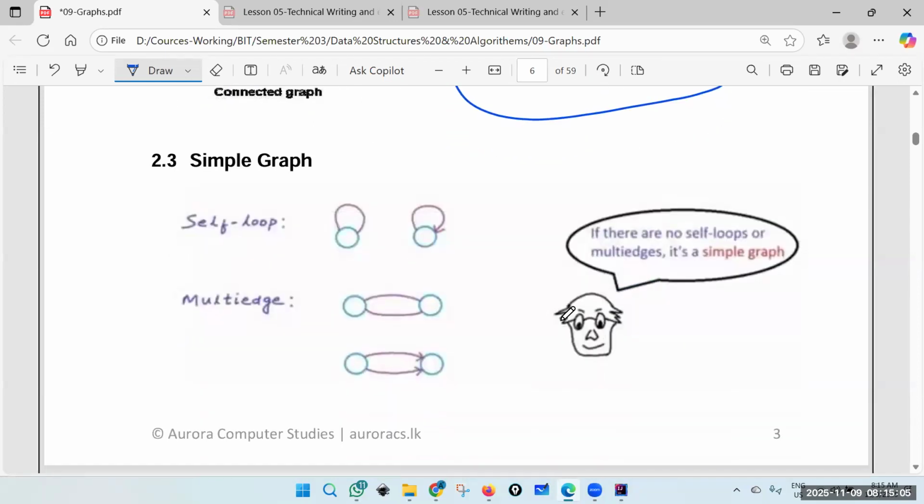Then we have the concept of a simple graph. A graph is said to be simple if it has no self-loops or multi-edges.